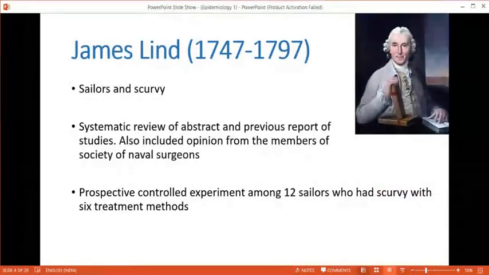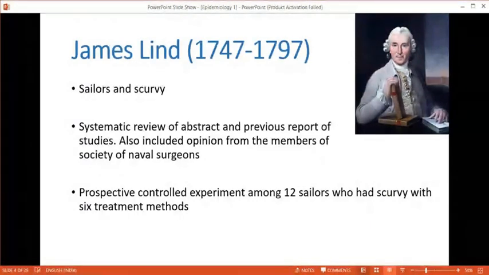And again, after some years, James Lind did a study on sailors and scurvy. We all know vitamin C deficiency causes scurvy. And how did they find it out? They found that the sailors had a disease with swelling of gums, knee pain, and leg weakness as they were sailing. Many sailors, when they went on a long voyage, got the disease. It was actually documented.